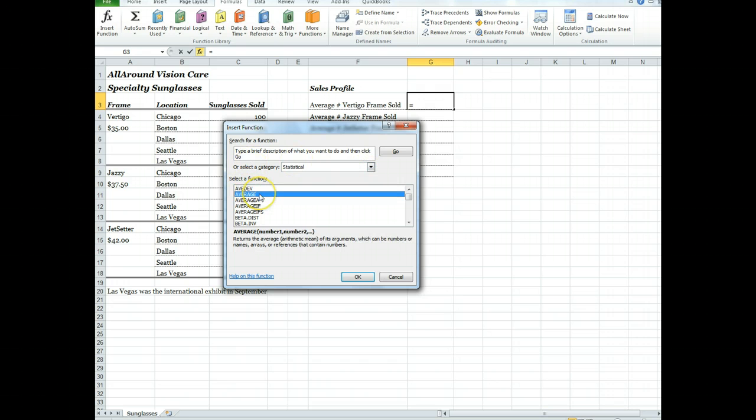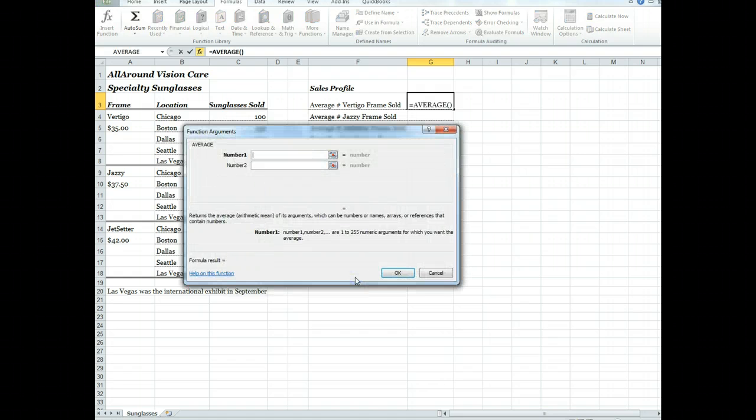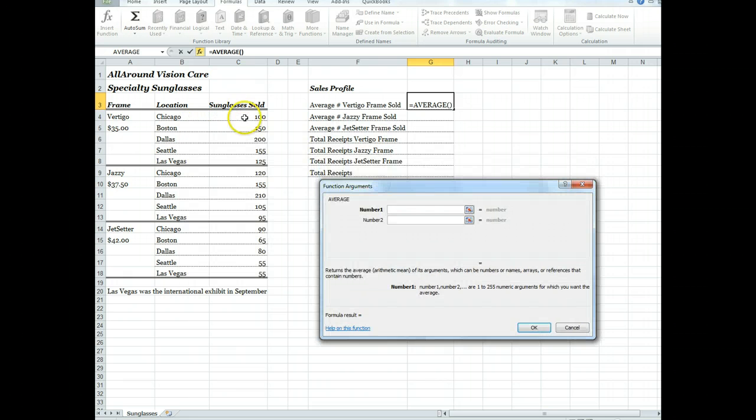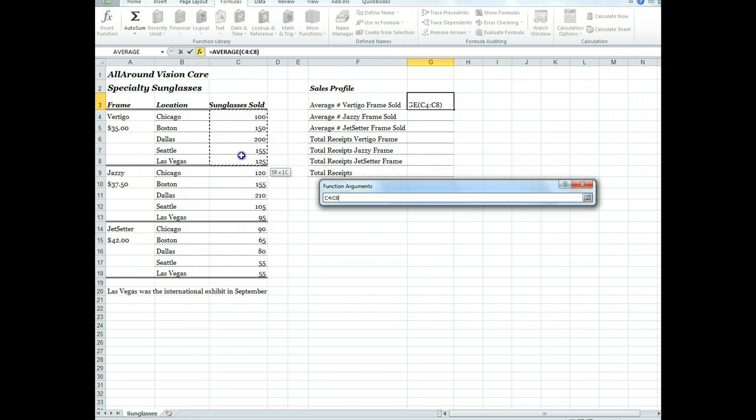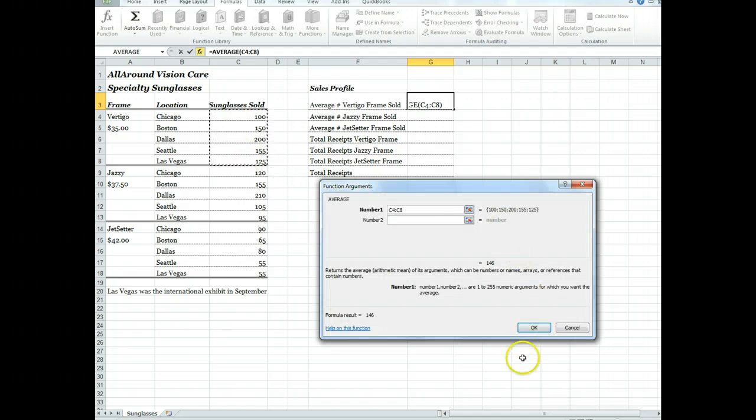Select a function, we've got Average, and we're going to click OK. Now a new screen opens up, the Function Arguments. We're going to select cells C4 through C8, and we're going to click OK.